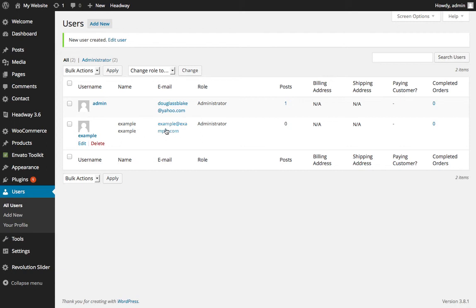So anyway, if this were a real account, they would have gotten an email in just the next few minutes letting them know, hey, you're an administrator, here is your username and your password. And now you should be able to go in and log in with those administrator credentials. And they're going to have all the capabilities that any other administrator would have to edit posts, install plugins, install themes, basically do anything they would need to with WordPress.